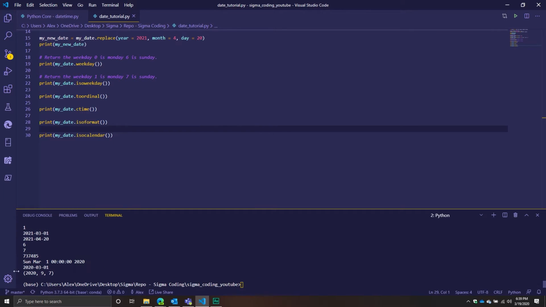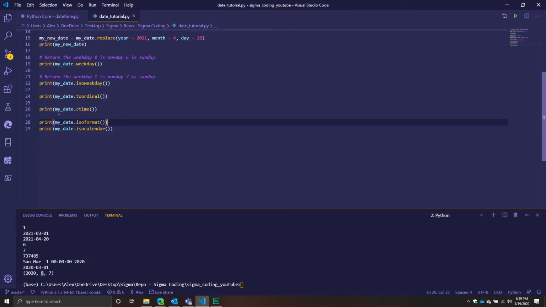And it's a tuple. So in this case, the year, the week, and then the actual day. Also keep in mind, because we're on ISO, it's going to use the ISO weekday. And because this is a Sunday, it's going to be 7. So that's kind of neat too.